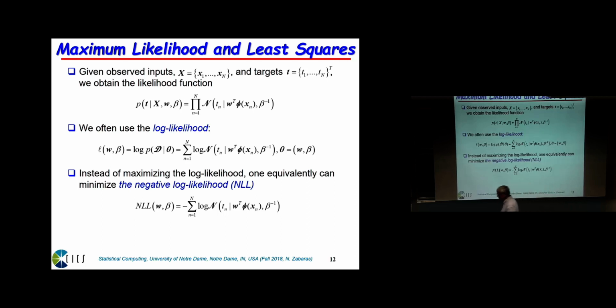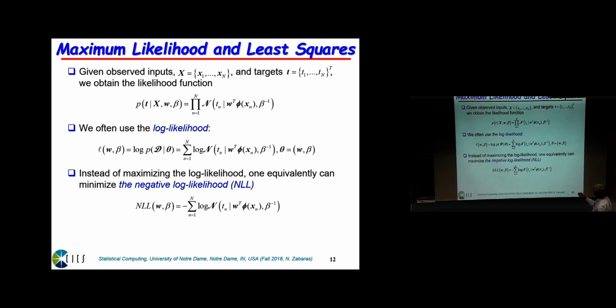I am going to remind you of everything about the MLE estimate for W's, least squares, and regularized least squares. Then, before we do the Bayesian paradigm, I am going to tell you some pathologies of working with Gaussians, why they're not necessarily always the best. So let's go rapidly through this MLE estimate for the parameters.